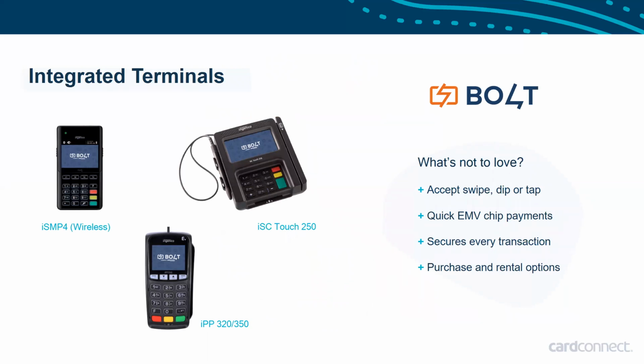So what is Bolt? Like I said, it's our integrated platform that Better is integrated into for our card present solution. If you are using our integration, you probably have one of these 4 terminals. These are the 4 terminals we currently offer through our integration with Better. I think it's a really big benefit. I've seen what other processors do, and sometimes you only have 1 terminal to choose from. We can provide 4 different terminals depending on your type of business. They're all at different price points and have pretty much the same functionality, just with a few different features.